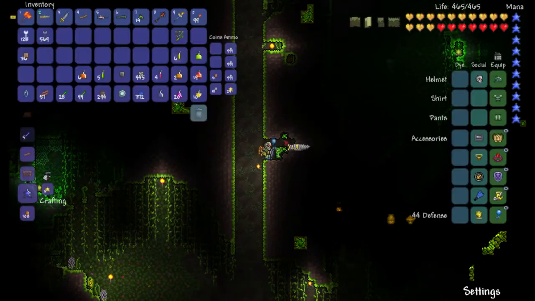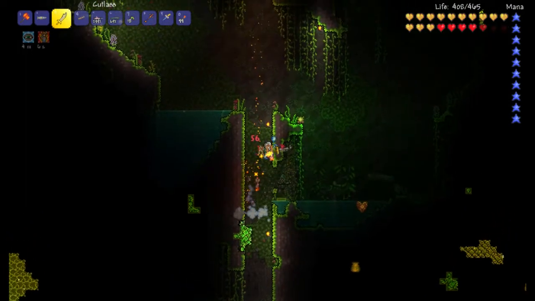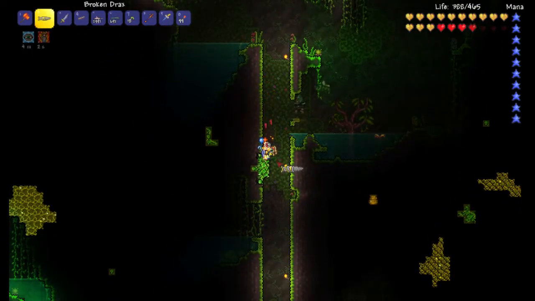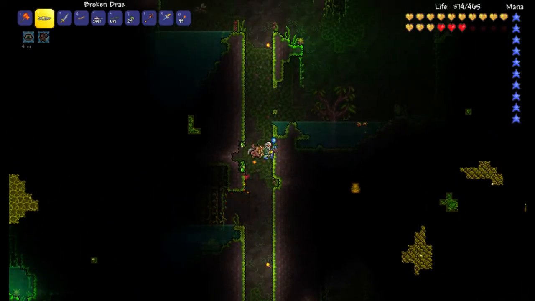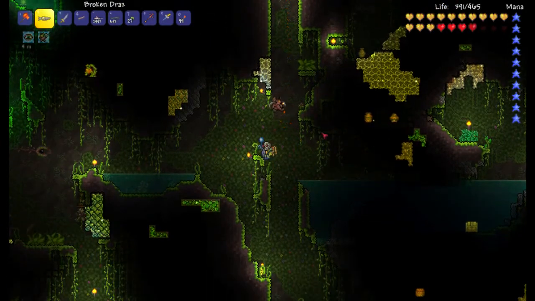Yes, more Chlorophyte. Now I don't know how much I'm actually going to need in order to make the better armor. But, yeah. Ooh, die. Yeah, I'm gonna grab up as much of this stuff as I can. Hopefully kill that guy. Summon my little imp. And hopefully get a bunch of this stuff, make some better armor, and then maybe we can go and see if we can find Plantera. Because I'm not really sure how to fight Plantera.